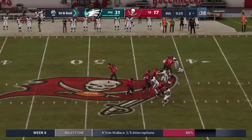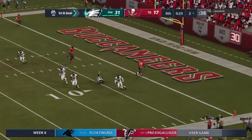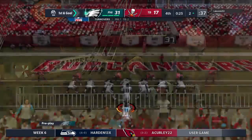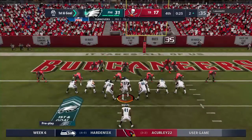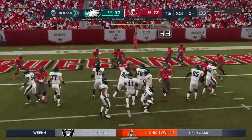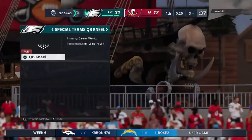He got close. At least he set the offense up nicely, but he's probably mad he didn't take that one to pay dirt. I agree with you, and you know he's going to get teased because he didn't get it all the way into the end zone. But if they don't score now, if they don't get a touchdown, he won't just get teased. They'll be glaring at him. How'd you not score?